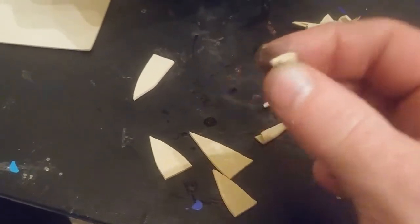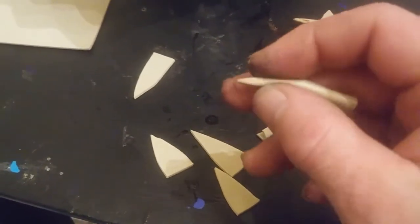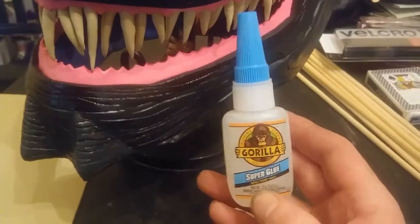And then I heat the other end and I pinch that closed. And I basically just fold it in half. And at the same time, just kind of stretch it down so it has a curve to it. And that is how I end up with my teeth. And to glue them in, I'm gluing them in individually using super glue.